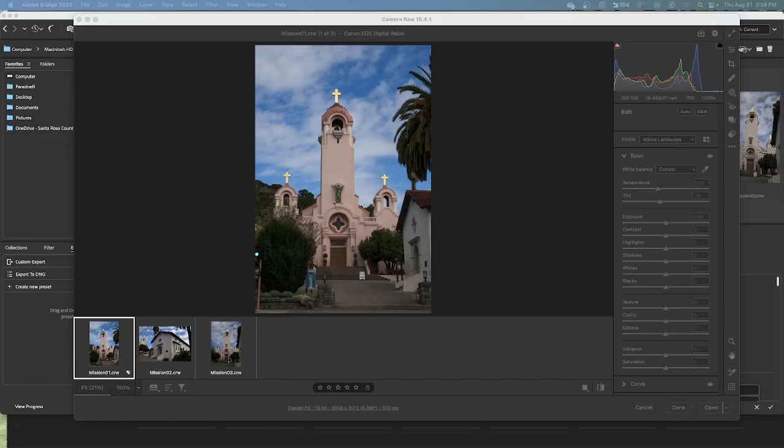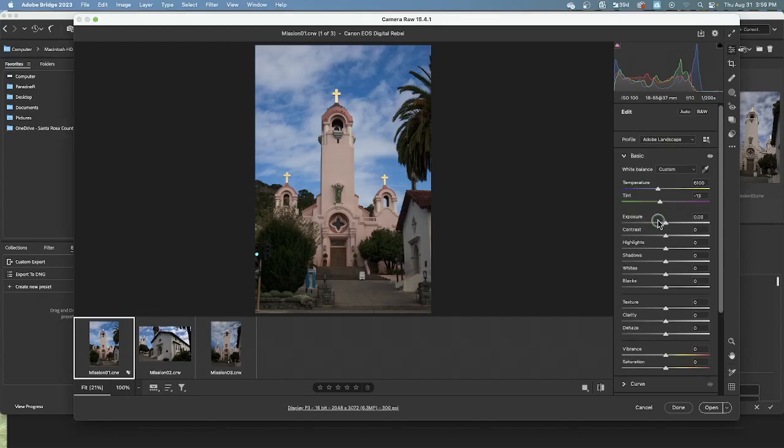So the group of options in the middle of the basic panel, starting with exposure, right here, affects how tones are distributed from dark to light in the image. Except for contrast, moving a slider to the right in that group lightens the area of the image it affects, and moving it to the left darkens those areas. Exposure sets the overall brightness of the image. The highlights and shadows options control detail in near white and near black tones respectively. The whites option defines only the white point or the lightest tone of the image.